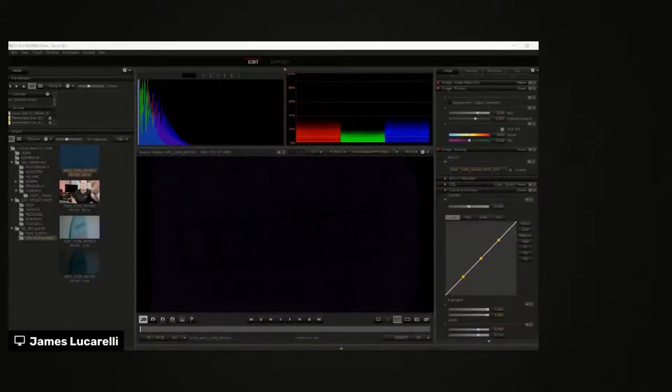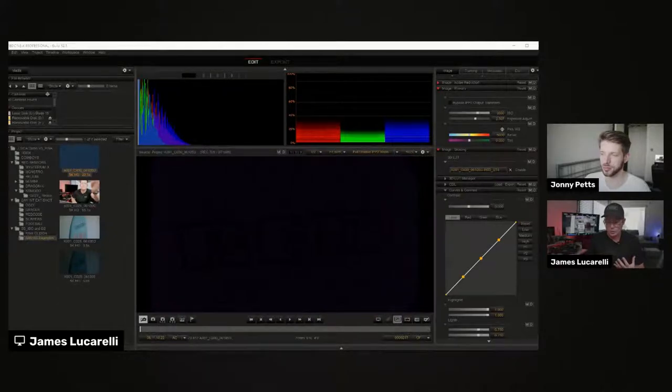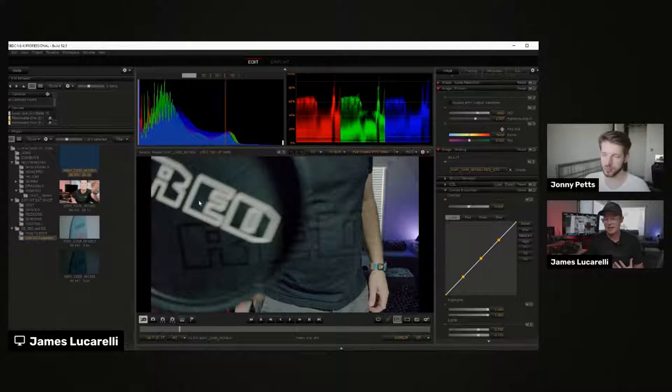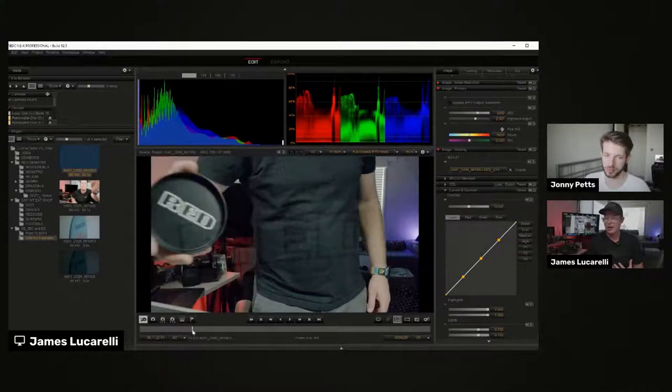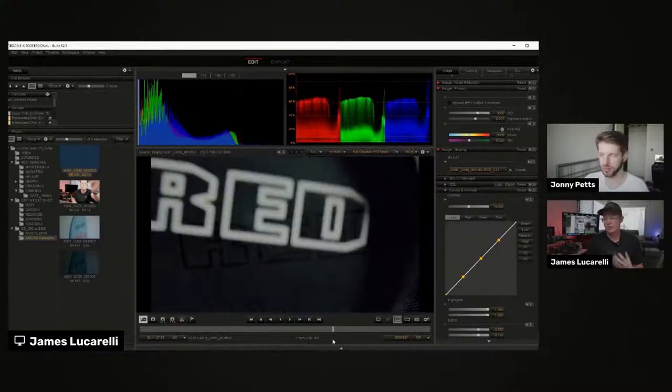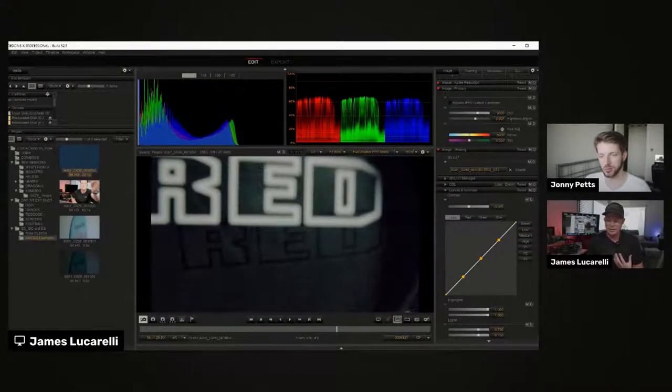Because if you captured it, and I'm going to show you an example here where maybe you did capture it and you didn't do it with the lens cap all the way on, or maybe with a lens cap that didn't have this clearly placed white logo here, that is in your footage, right? That is not something that you're going to be able to bring back. And really, when we're talking about having the cleanest overall image, that's what's going to allow you to do that, is ensuring that you did take the time to do that proper black shade to make sure that no additional light was in there and that all of your sensor had that clean, uniform black shade map.